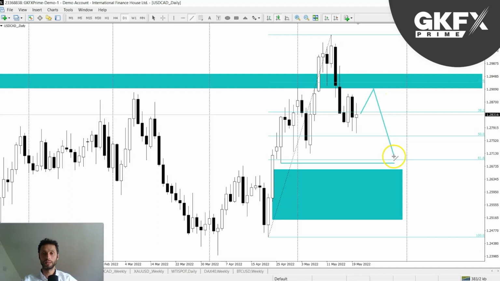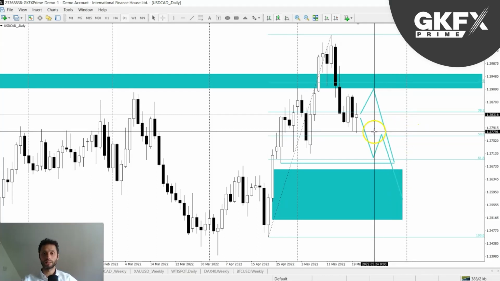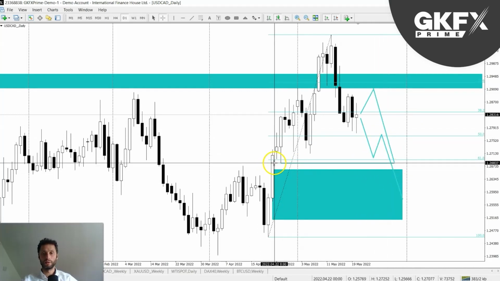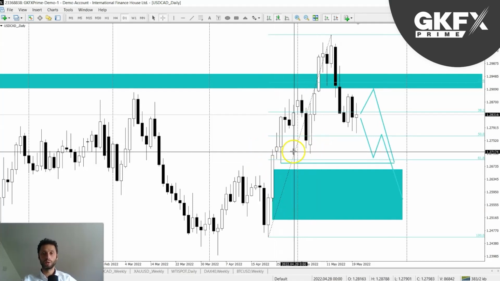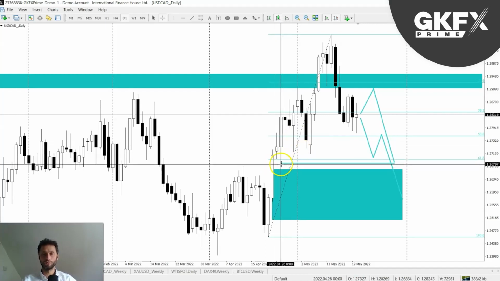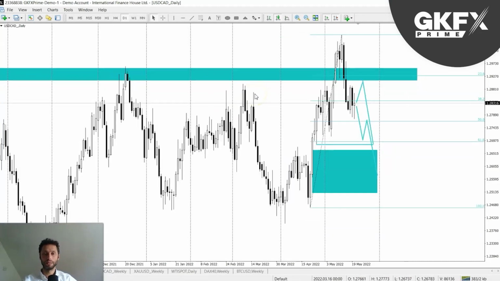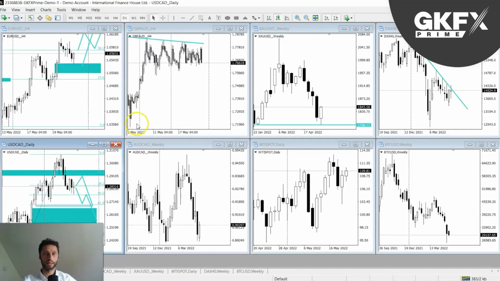The ideal scenario would be a better price up here, which will be nice. It'll be a higher probability to come back down, and failing that, if the market comes lower at the beginning of the week, I may want to see a retracement, and that could possibly create a setup, a trade with a pullback into this zone right here, with this level as the point of interest, this little swing point here, where there will be some liquidity in the market, and therefore I'm looking for the market to move towards that point. So that's the dollar CAD. So bullishness on the euro and bearishness on the dollar CAD.